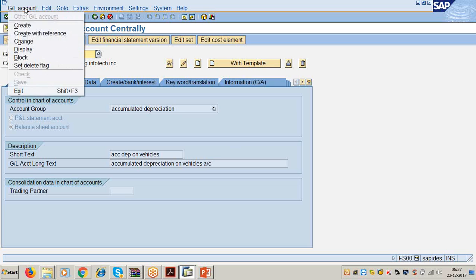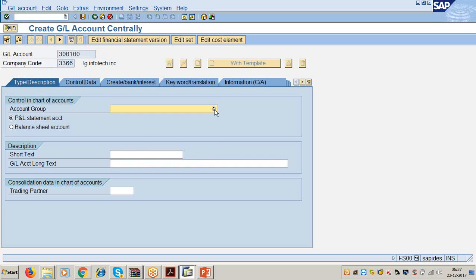Go to menu GL account, create. Account group is other incomes. Select P&L statement account. Short text is sale of asset account.